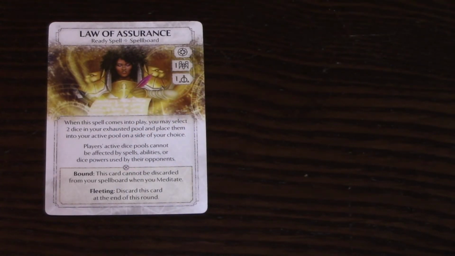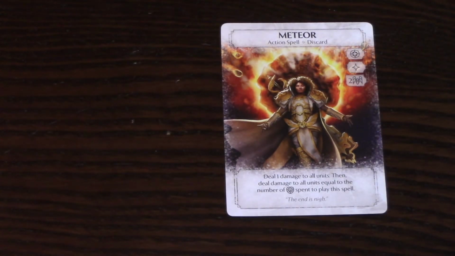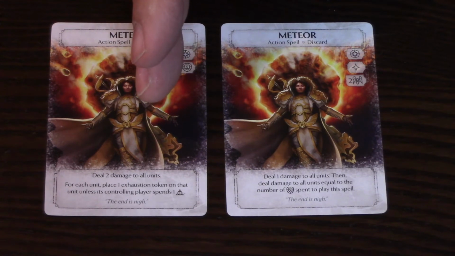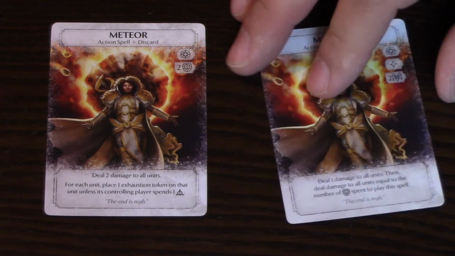The next card that had been changed was Meteor. Which looks like that. Some really awesome artwork there. And the old one, Meteor. This one has a cost change, and then also has an ability change, which is this is deal 2 damage to all units. For each unit, place 1 exhaustion token on that unit unless its controlling player spends 1. This is deal 1 damage to all units, then deal damage to all units equal to the number of lions spent to play this spell. So, a little different.